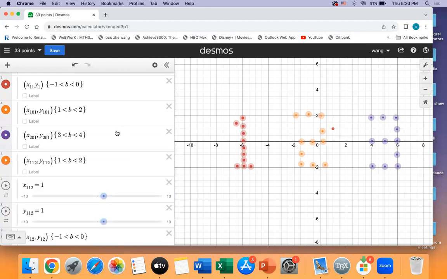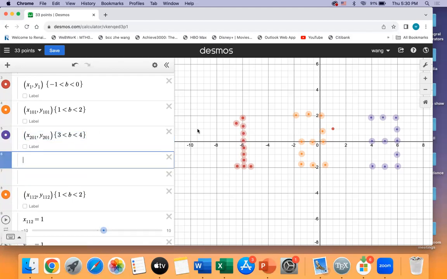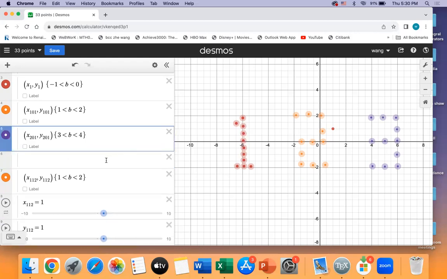Okay, so now let's do the purple dot. Every time you do it, you add one point for each color. Otherwise, we will forget. Or you can add 5 points for each color. Click enter twice. So let's go back.